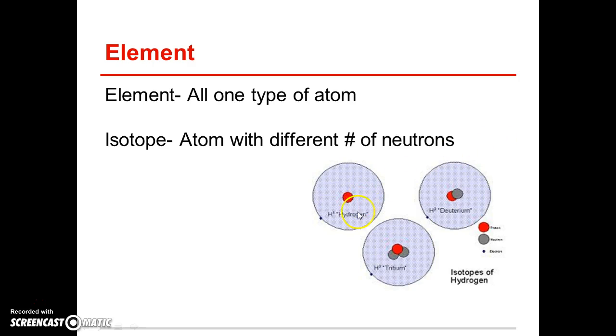And you can see an example here. This is a hydrogen atom, has 1 proton, has 1 electron, and this particular one doesn't have any neutrons. If it gains a neutron, which is the gray color, it's now deuterium, and it's a form of hydrogen. And here's tritium, and it just has 2 neutrons. Still only has 1 proton, though. We call all of these isotopes, isotopes of hydrogen.